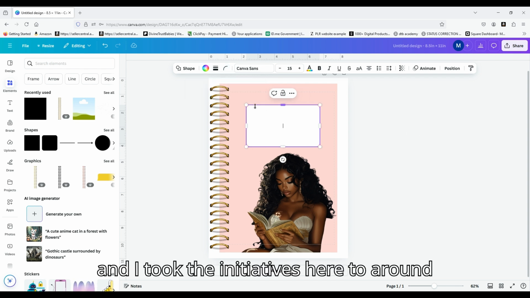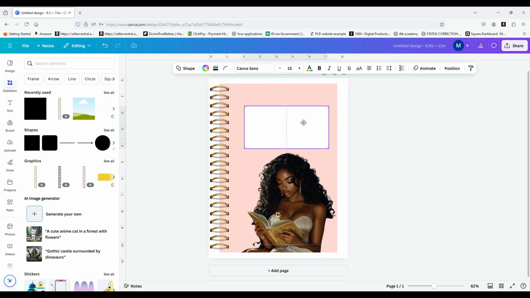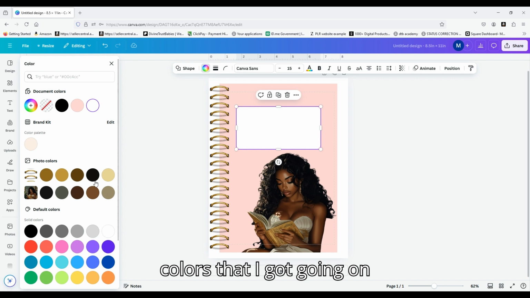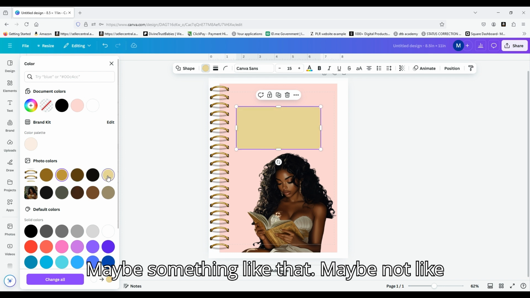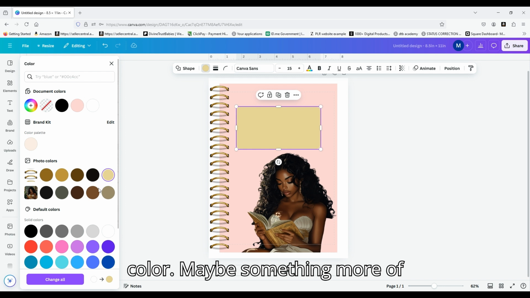And I took the initiative to round the corners. And then I'm going to change this background again. I want to match the colors that I got going on in her pictures. Maybe something like that. Maybe not like that. I ain't feeling that color.